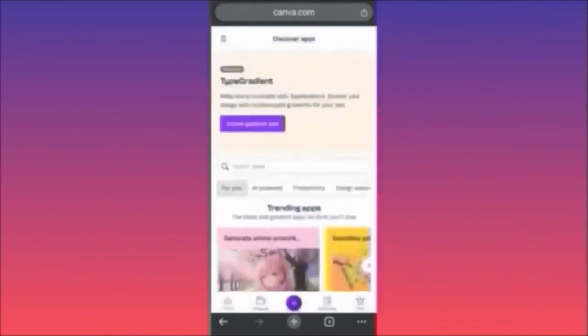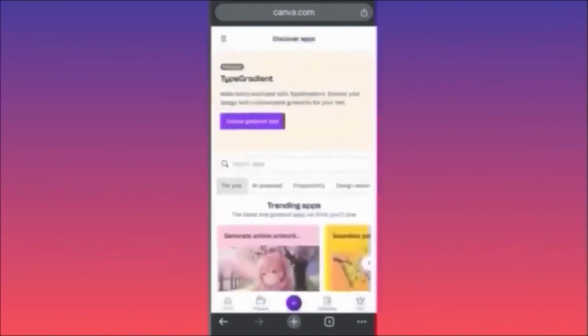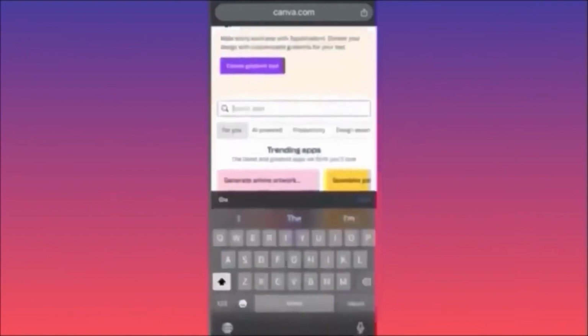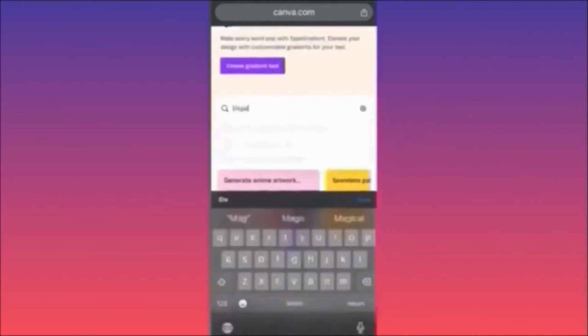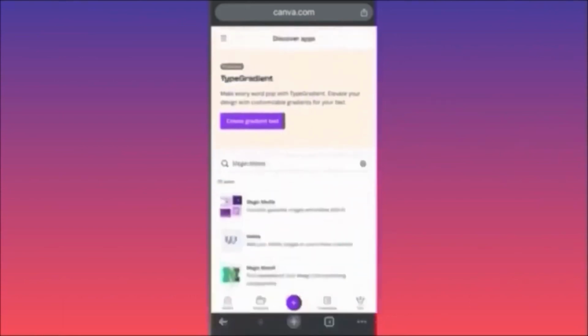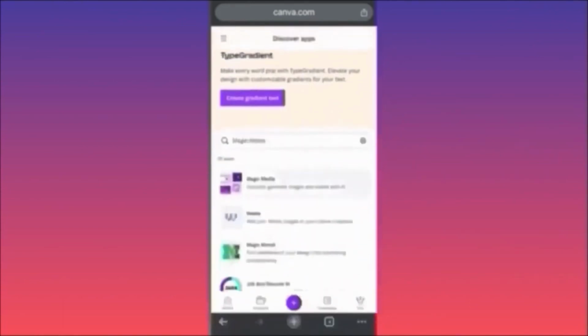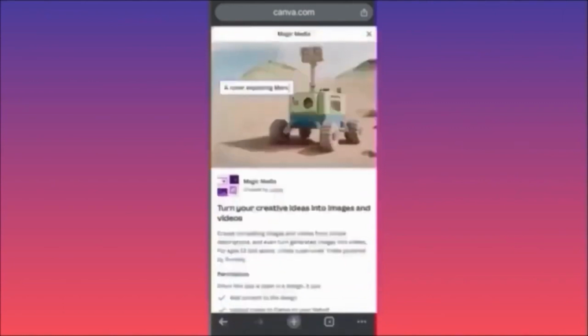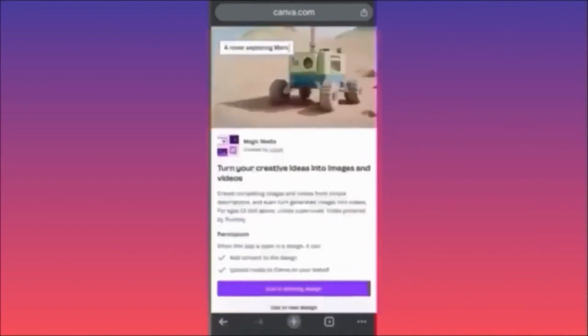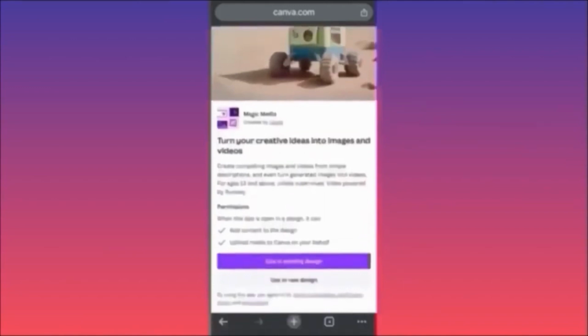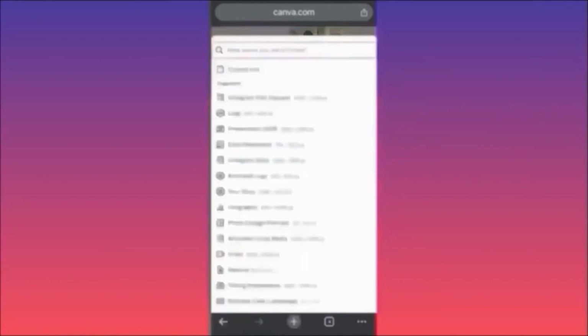So the first thing that we're going to focus on is Canva's own proprietary technology app, which will be Magic Media. So in this example, we are going to utilize Magic Media. This is the first icon over here. In this example, we are going to use the AI image generator of Canva AI. We are going to create a brand new design.